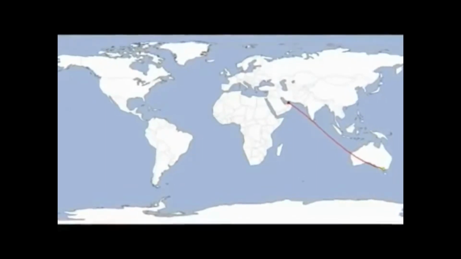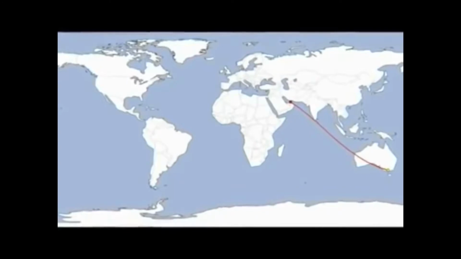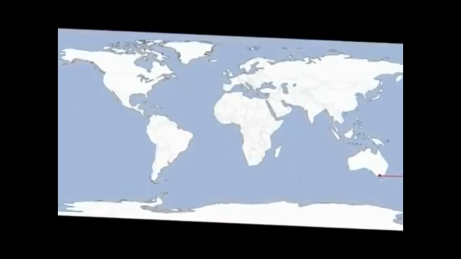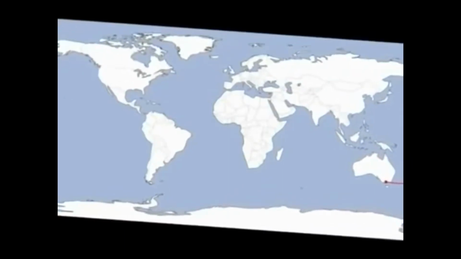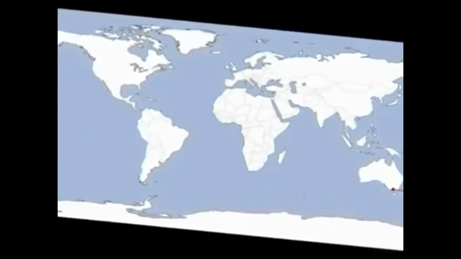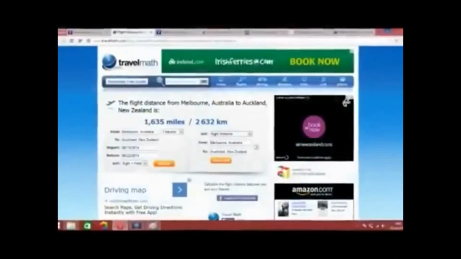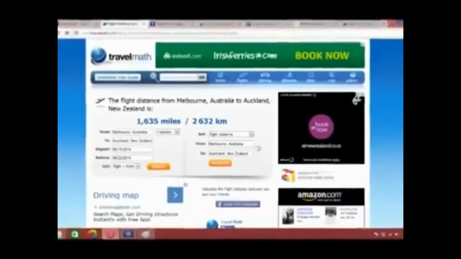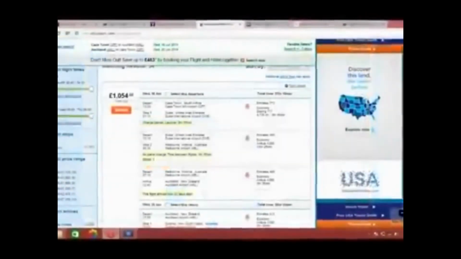No. Now they send me southeast to Melbourne, a mere 7,300 miles. And then finally a third leg from Melbourne to Auckland coming in at around 1,600 miles. I'm rounding up or down to make the math easier. Regardless, the total miles for this flight is almost double what should be expected, coming in at 13,600 miles. In addition, the trip took me 37 hours.